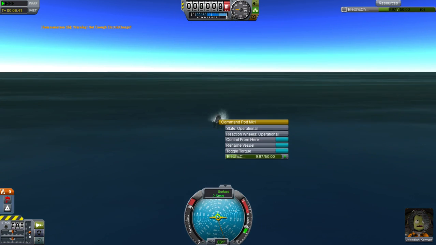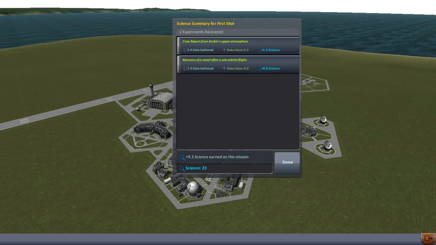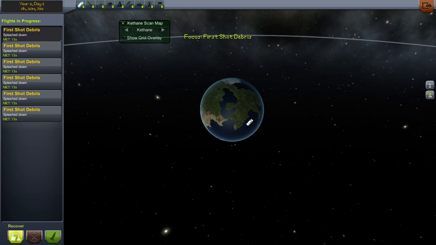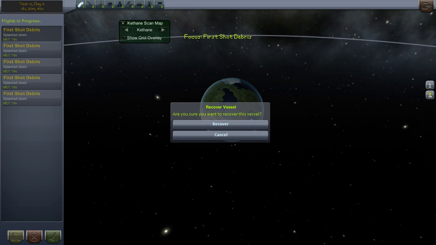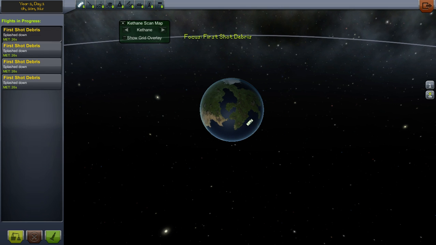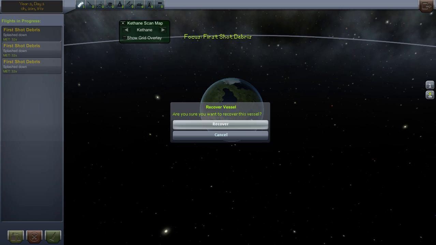So we have our data, which is nice. We'll recover our vessel. And I hope that means that we got our science back. It does not, but I think we can go here since our things fell off. We can take our debris. We can recover that and get everything back. And we should, in principle, have enough to get us where we want to go with this.